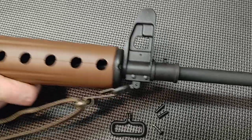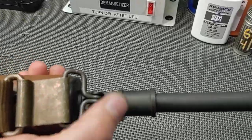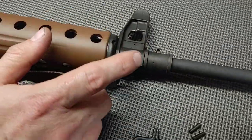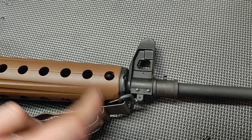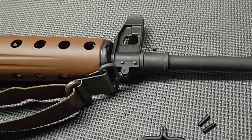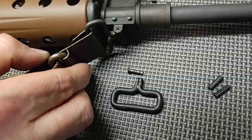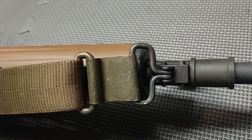The newer taper pins are protruding — those are the original shorter pins next to them, so you can see we added longer ones. Another reason I addressed this area is because, if you remember the original video, the front sight base was canted pretty badly. I actually corrected that — I mocked the front sight base up in proper position and then cut for oversized taper pins. We also added a split pin for the front sling swivel instead of the aluminum riveted pin that modern ARs use. The original front sling swivel was a rubber-coated one, so I removed the rubber coating. The original was milled, not a stamped piece like this — so it's not done, but it's a little better.